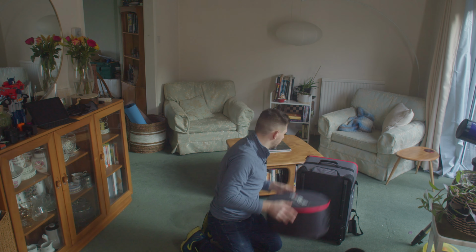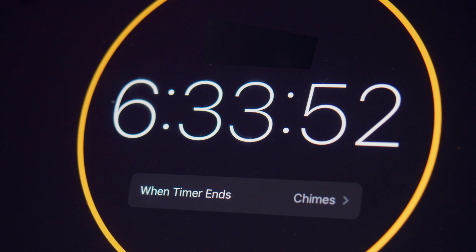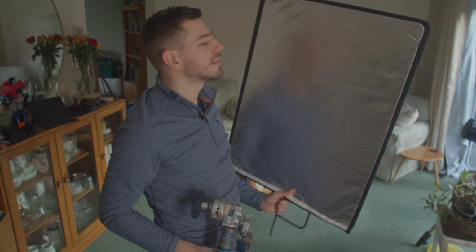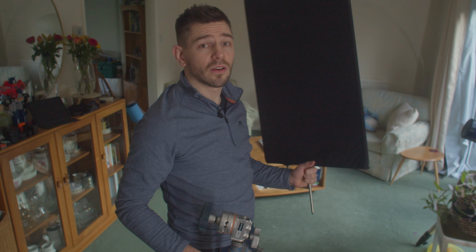Let's bring in some gear. This is a 600 watt aperture light. It's brilliant and super punchy. I would thoroughly recommend, if you're going to buy a light, make sure you've got enough left over for something like this. This is a flag, and this will save you so much. It'll take everything from adding extra light to taking light away. Really super, super handy.